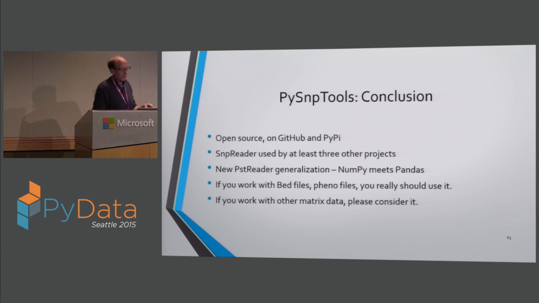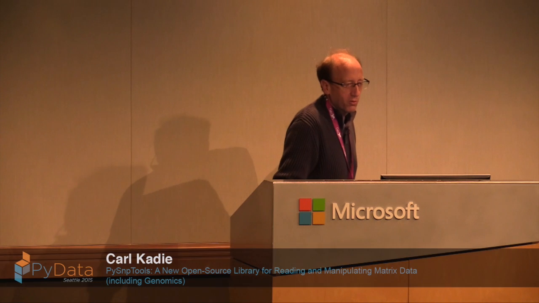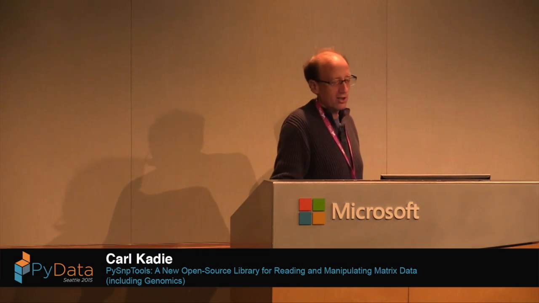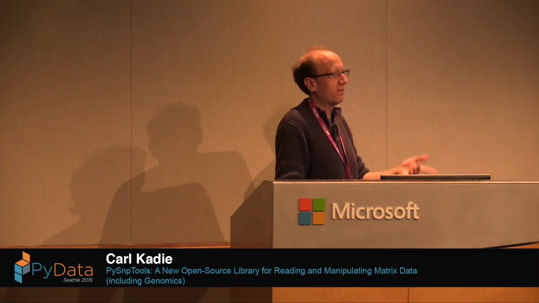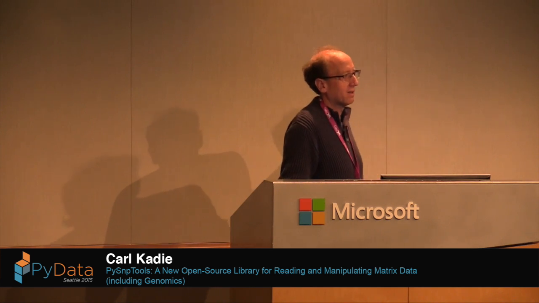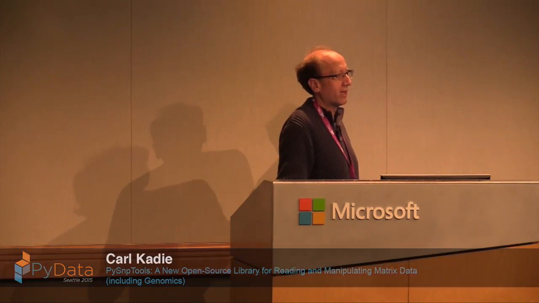If you work with genomic data like bed files and phenotype files, please use this. I think undeniably you should use this. If you work with other data of this type that's not genomic data, I hope you'll consider using it, even if you have to do something like make a low memory random access reader yourself before you can use the rest of the infrastructure. And I'm available for any questions.